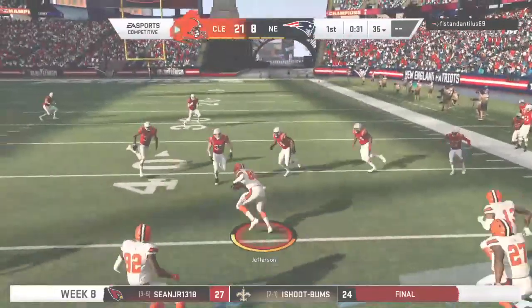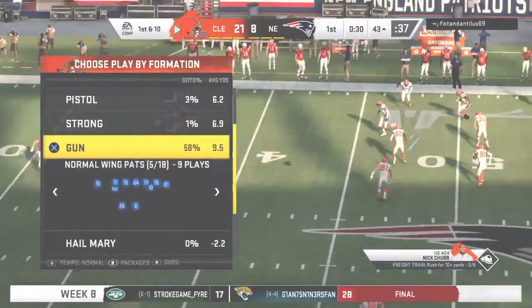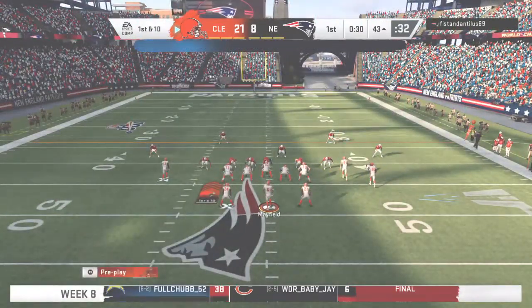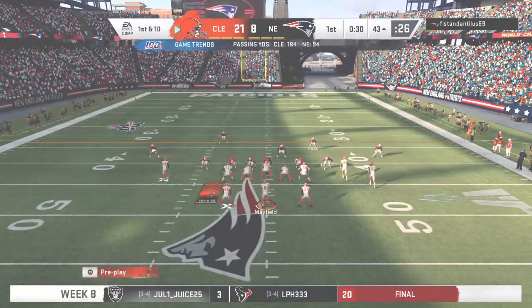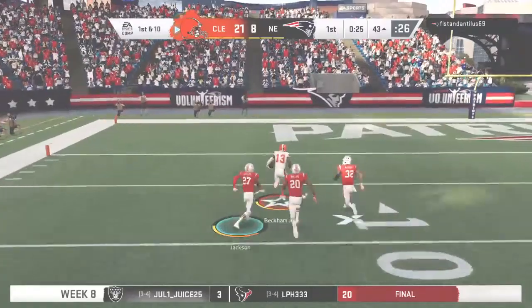And the Browns are able to cover this one up. The risk-reward of the onside kick: when you don't get it, the risk comes out to play, and here they gave up great field position. And that's the key to everything, because you're trying your best to press advantages when you have them, and field position leads you to that type of play calling, whether you want to blitz or throw the ball deep. Now they've given up that type of field position.